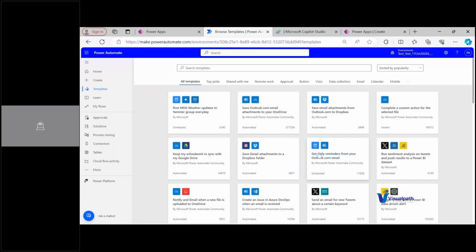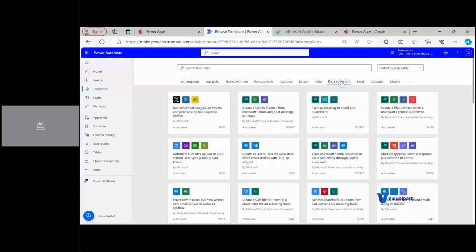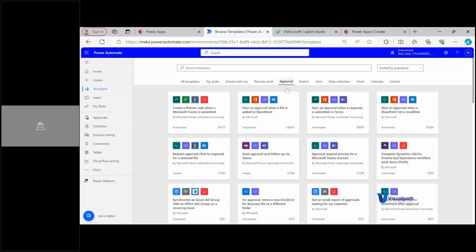When you go to these templates, you can choose any of them based on your requirement, let's say approval, or data collection. In approval, you can choose any of the information by which you can set up an approval process. This is the page of templates and it keeps on growing.